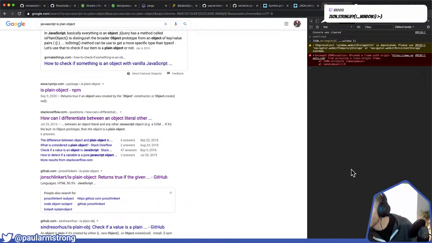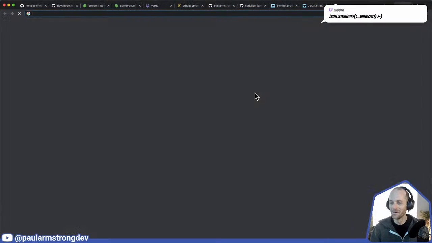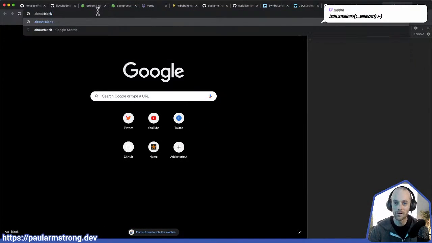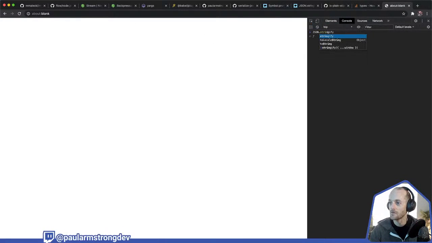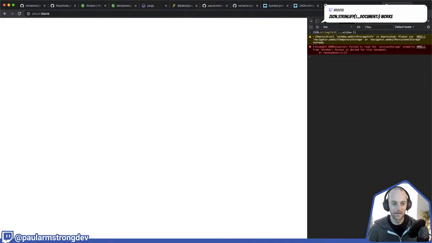Or no, what? It's mad that I'm trying to access things through a cross-origin frame, apparently. Let me get a blank page here, or maybe I could do about:blank. There you go. JSON... No, still tries to get session storage and it's denied.